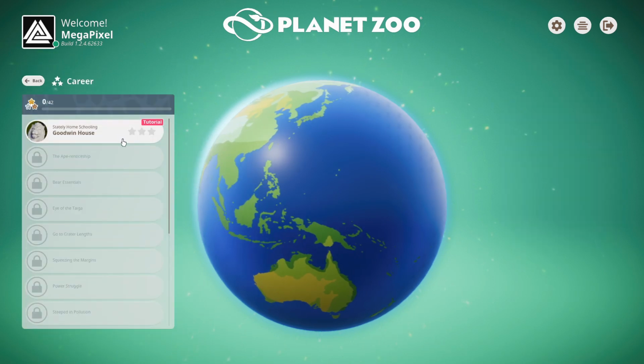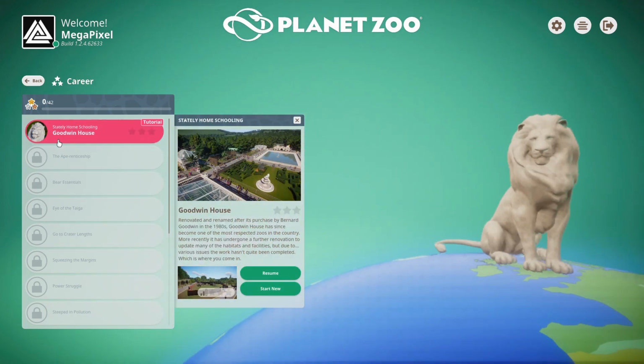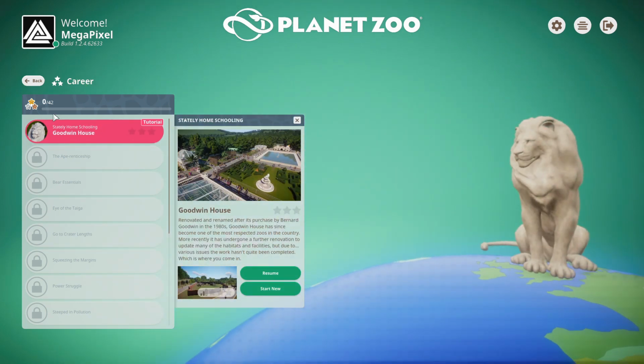So we're gonna start in the career mode, and we're gonna get into the other modes later in the series. The first one is the Goodwin House, and it's a tutorial stage. I'm gonna click Start New, but if you're just starting out the game, it should just say Start. Okay, the Goodwin House.